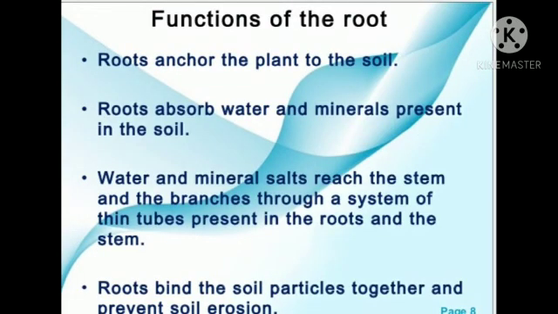Next is functions of roots. Now there are some functions of roots. First is roots anchor the plant to the soil, meaning the roots hold and anchor the plant. Secondly, roots help the plant to absorb nutrients and water and minerals present in the soil. Thirdly, roots prevent soil erosion by binding the soil particles together.